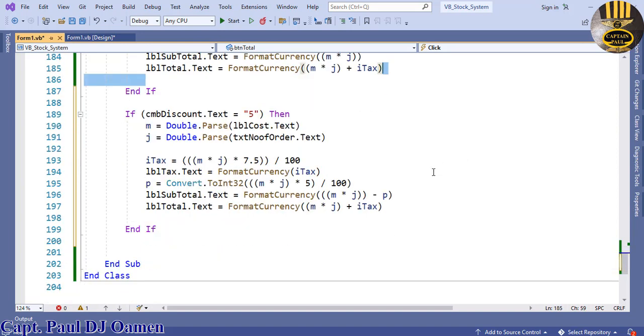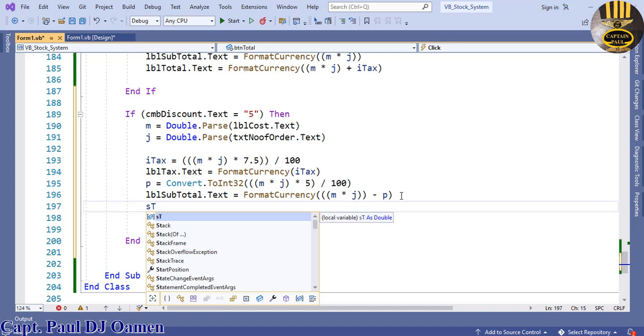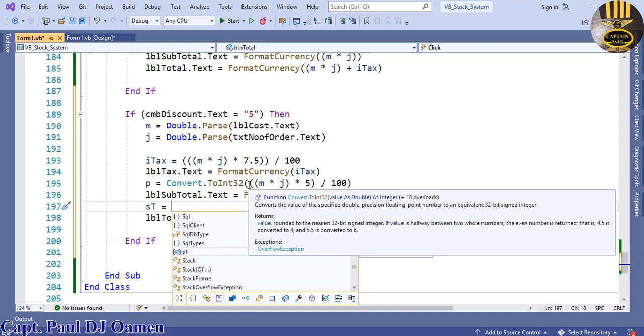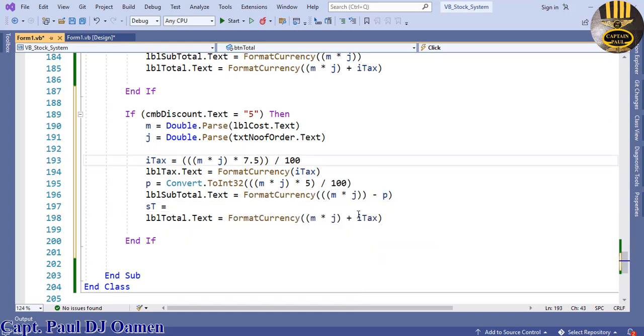Deduct P from J. Okay, if that is done, we now want, let's come down here and say ST will be equal to, I'm going to convert all of this. That's where we add that to. Okay, let's grab hold of all of this here. No, just this.